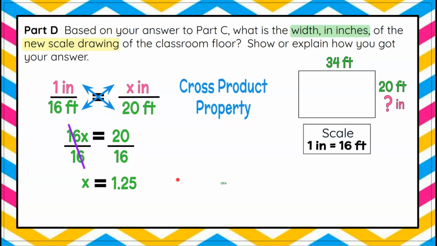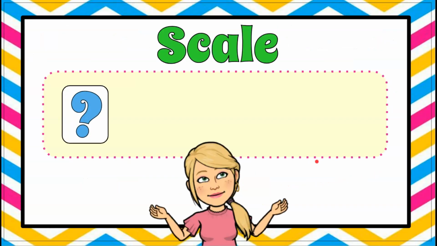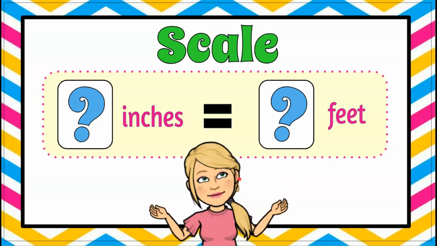So now I know that the actual width of the drawing, not of the classroom, the drawing has a width of 1.25 inches with this scale. And there you have it. That is how we use scale and how we find scale when given a drawing to an actual room.